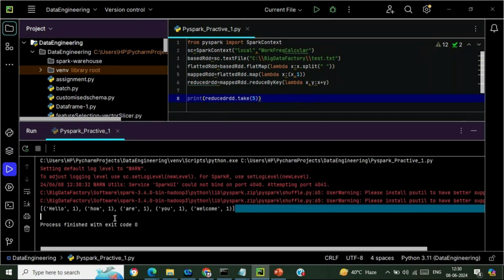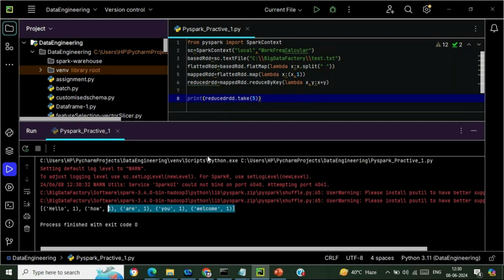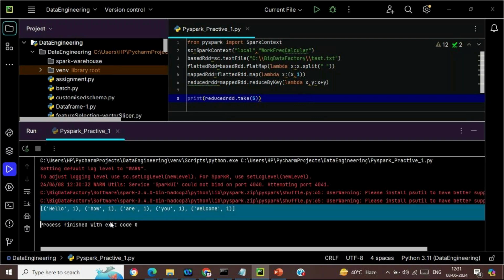So take is one action that I can apply on top of a particular RDD, and it will provide me the top 5 elements or top 5 keywords from the given data set. Hello one, how one, R1, U1, welcome one, that is the top 5 keywords.